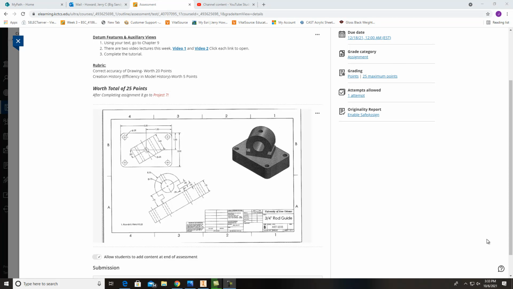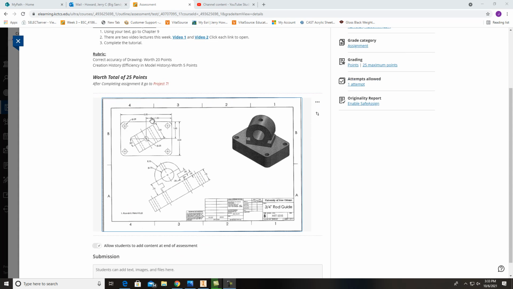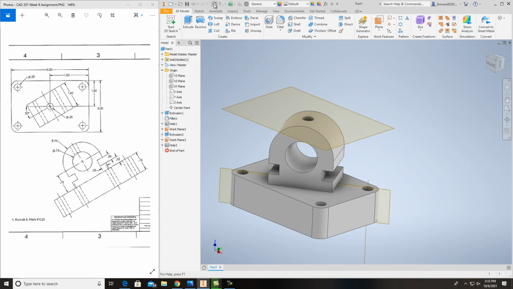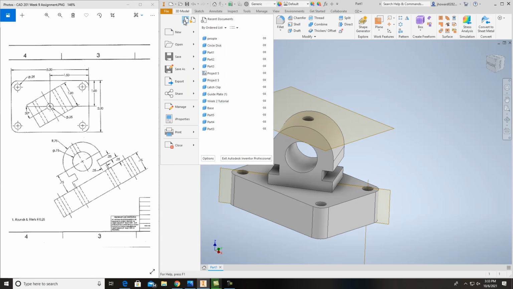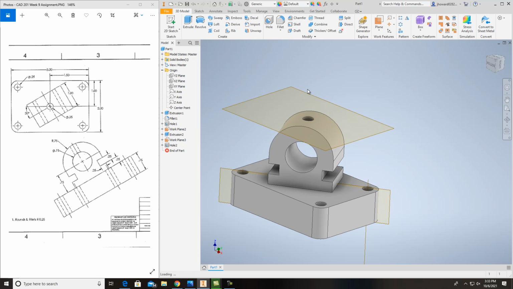Welcome back to the second video in this week 9, and we're going to put it on a sheet of paper, make it look just like this. So what we'll do is we'll pull that image back up, pull our Inventor back up, and I'm going to go File, New. And when I do that, again, this is standard in English, so we go Standard IPT. But we're not drawing an Inventor part, we're doing an Inventor drawing, which is an IDW, and it's going to be in standard inch. So I double click the IDW.